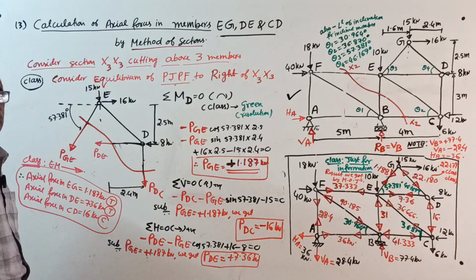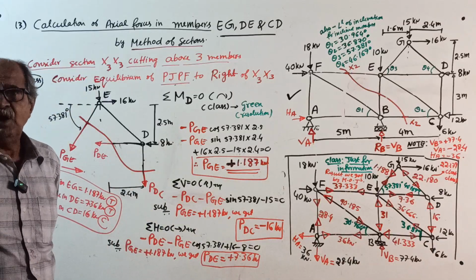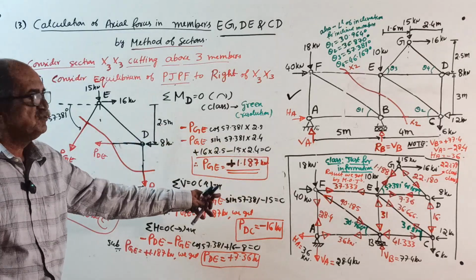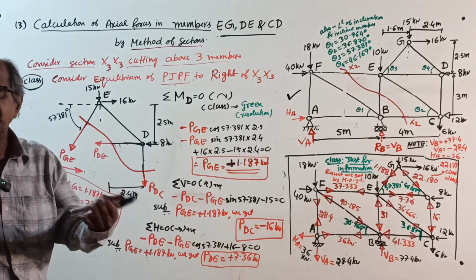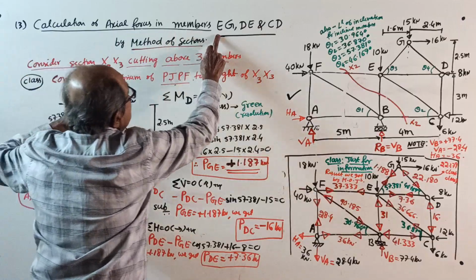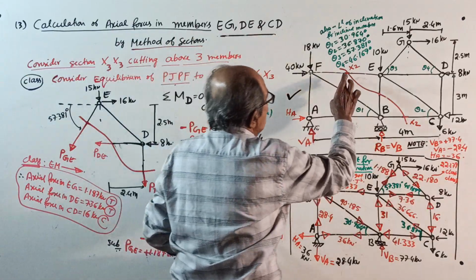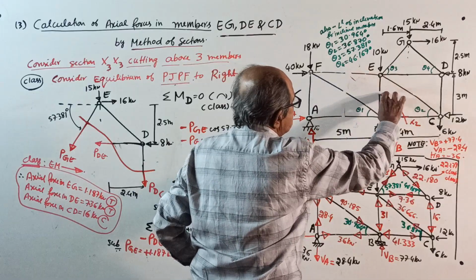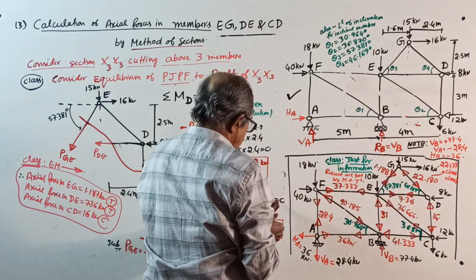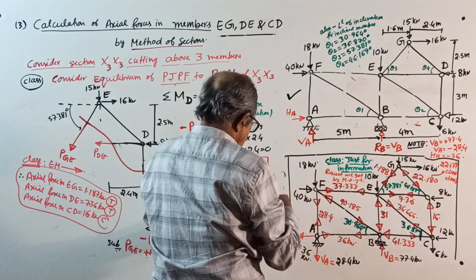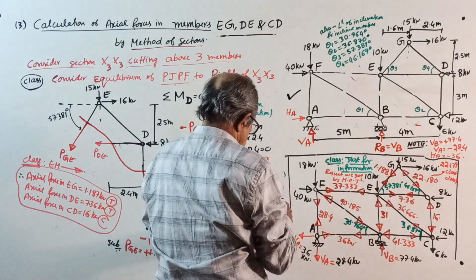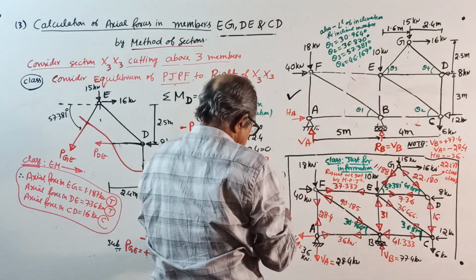Now, last part of our course, engineering mechanics, last part of part 5, last part of this question. We will be entering strength of materials next. Calculation of axial force in members DE and CD. As I told you, later I will give strict warning for everybody. People who want to understand everything from me, what all I tell, they should follow. Lazy and not being serious, my class is of no use for you.